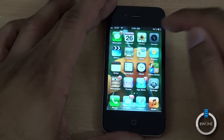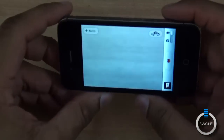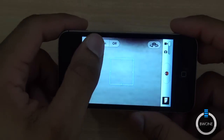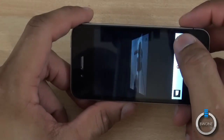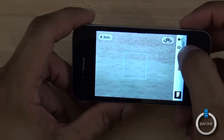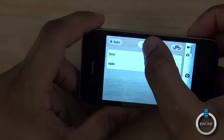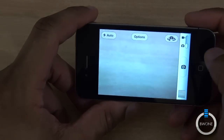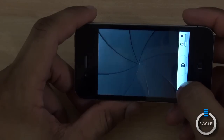The camera application has changed quite a bit. You now have options right here — there's no manual image stabilization toggle, but you get auto flash on and off. You can switch between front and rear cameras just like that. Swiping down to the camera you get options for grid and HDR as well. You just snap a shot like that and it's done. Pretty simple, easy to use — what Apple's known for.